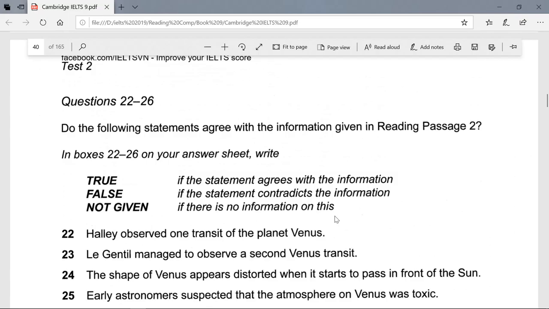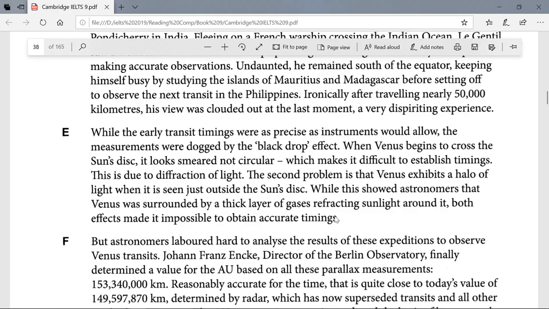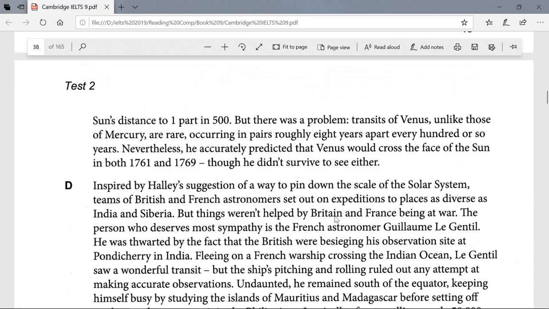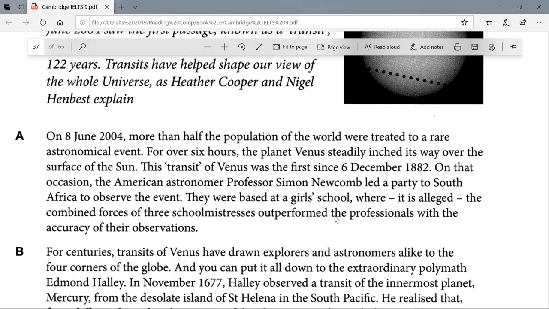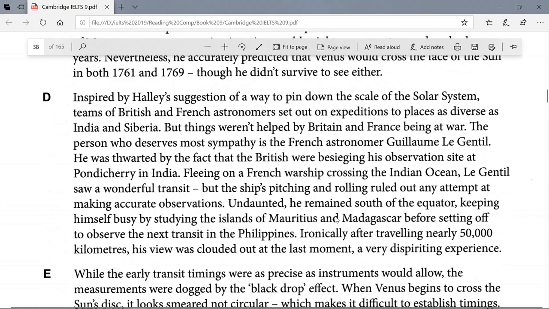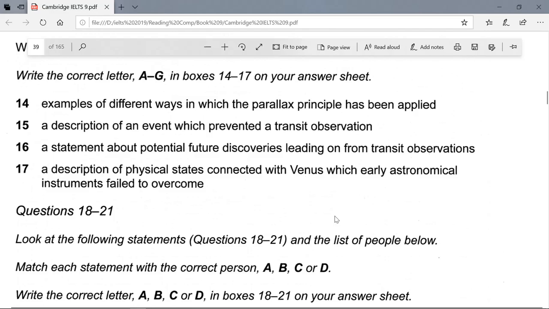And the next five questions are true, false, not given. So this would definitely be in a sequence. Now this gives me a little clue about my reading style, that I'll have to read one paragraph at a time and answer questions based on that, rather than going all the way to sequential reading and understanding what all happened. I'm not really reading the passage. I'm just reading one paragraph at a time, trying to understand what has gone there and trying to answer questions based on that. I'll of course mark the names of the scientists here.